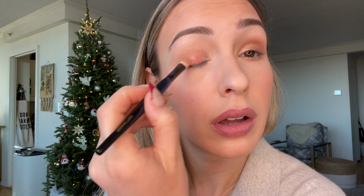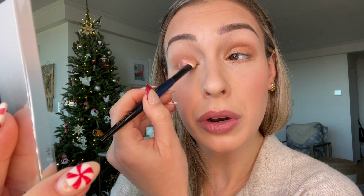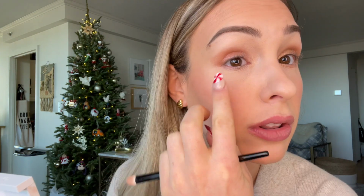Okay, so I wet my brush. That definitely goes on a lot smoother when you wet your brush and gives you a little bit more intensity. But it's still not that intense. These colors are very, very light. Look how sheer this is. Look at how pigmented this is in the pan, and then look how sheer this is on my eye.